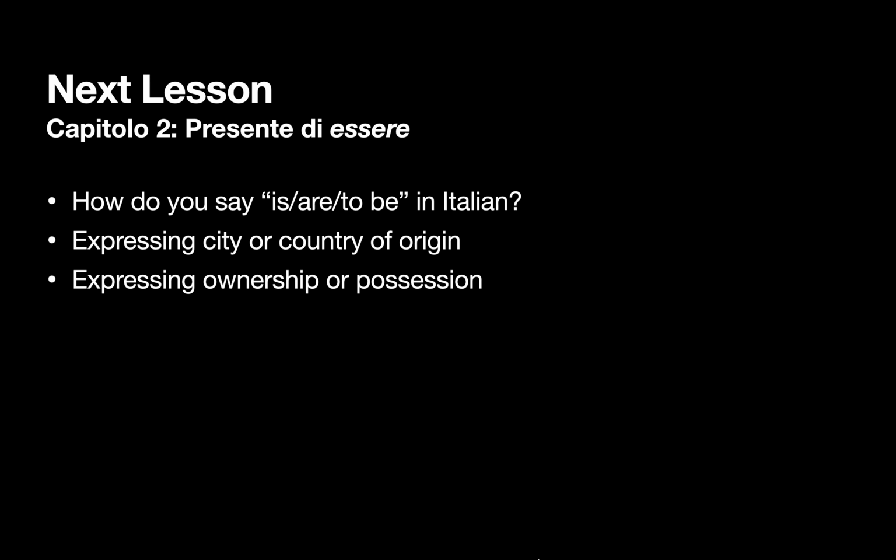And as a preview of the next lesson, we're going to talk about the very important topic of how you say is or are or to be in Italian. And this will include discussions on expressing where you're from, expressing who owns something, who possesses something. So that's going to be the next lesson.